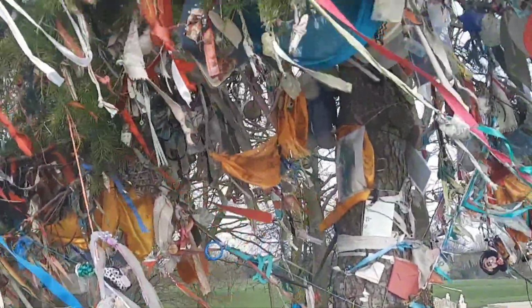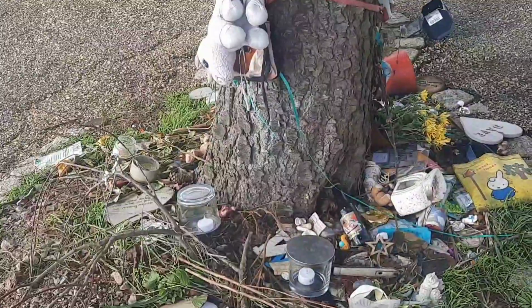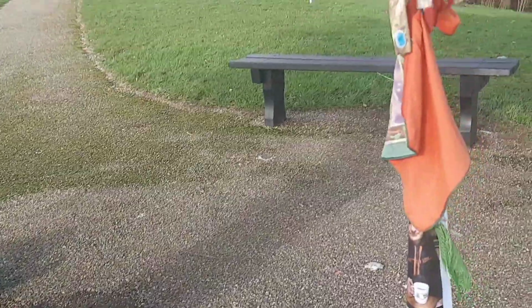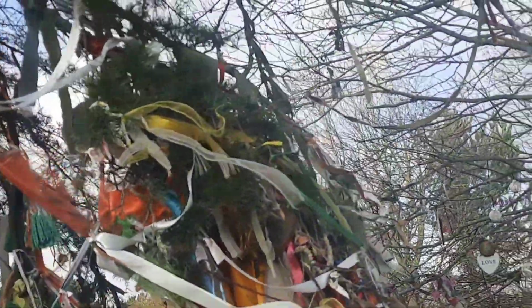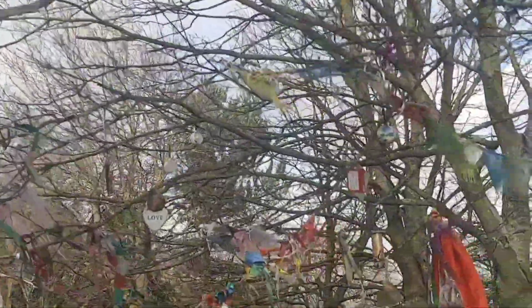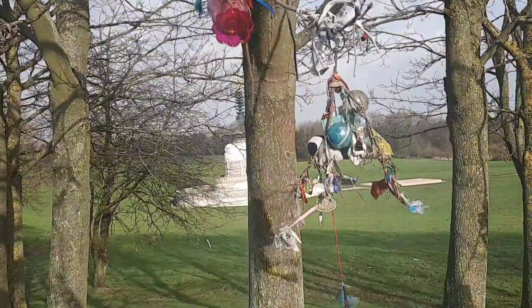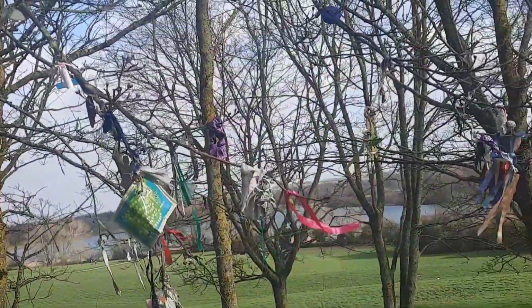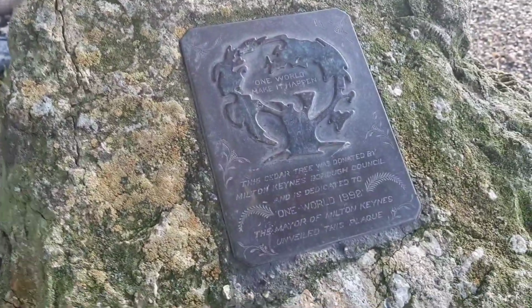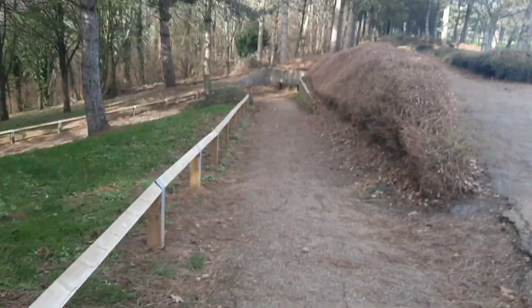It was really sad seeing all of the things on the tree, all that loss, but it was also so nice to see the love that the people have been maintaining it with. It's been a bit messed up by the wind here, but the monks and nuns will come and fix it up again. And because the tree is being a little bit choked by the sheer weight of the things on it, people have now started spreading to the surrounding trees as well. So there's this whole little grove of trees that are just decorated with ribbons and bells and memorials, and it's just beautiful.